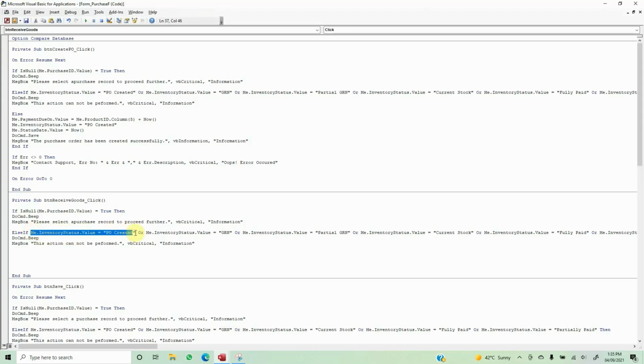So I will remove this, because we are looking at the status. If the status is GRN, not partial GRN, if the status is current stock, if the status is fully paid or partially paid, then you throw a message saying this action cannot be performed.